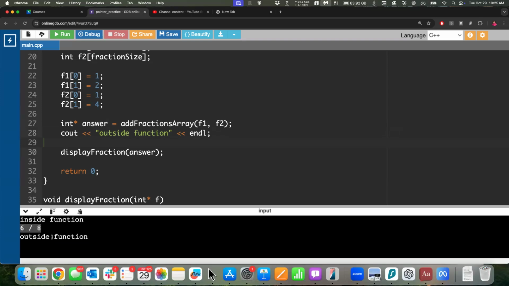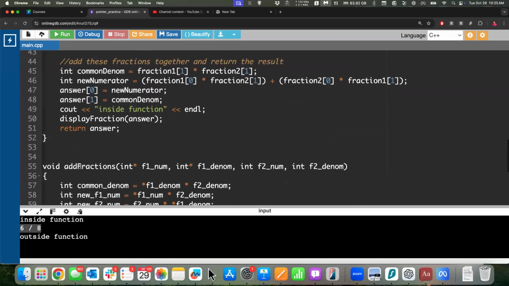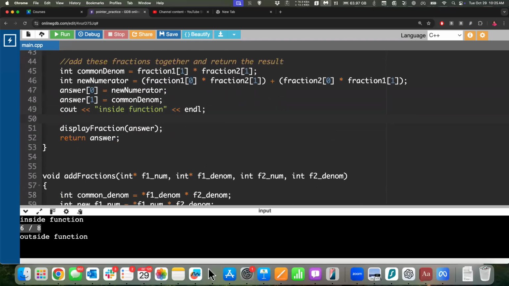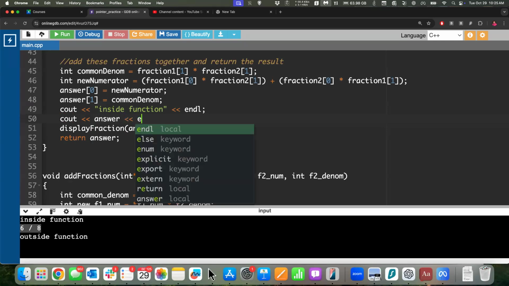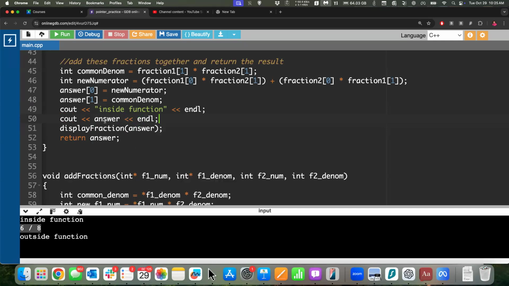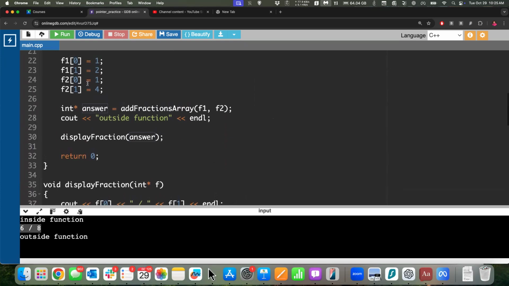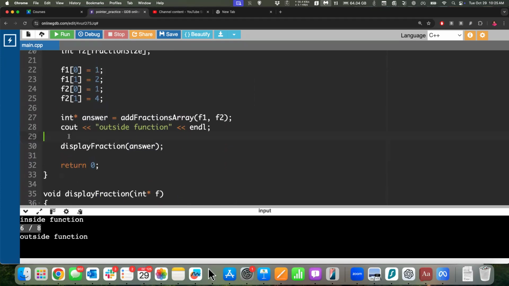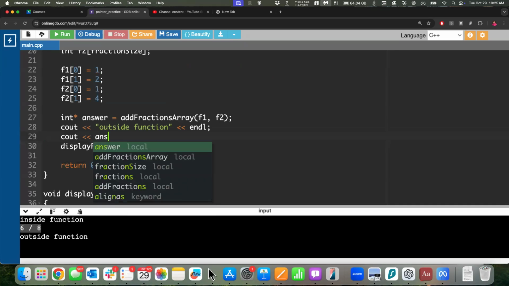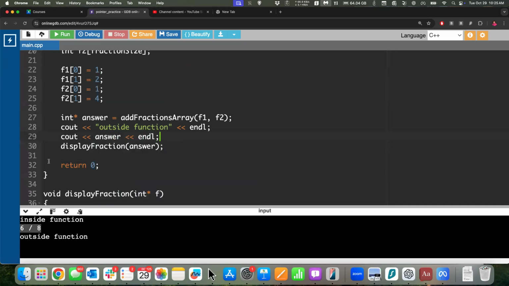Now let me give you a little bit more evidence before I ask you why. So inside the function here, before I display the fraction, let's display the memory address of answer. That's going to give us the memory address of this right here. Outside of the function, let's also display the memory address of answer, the integer pointer that was returned here.